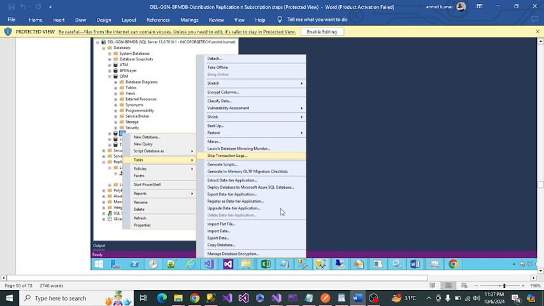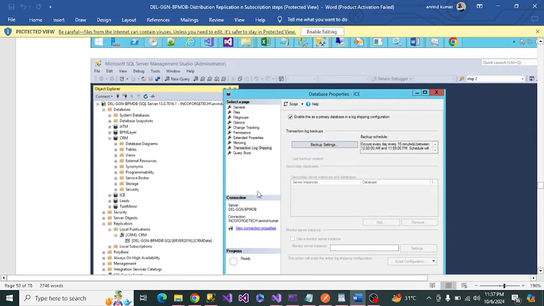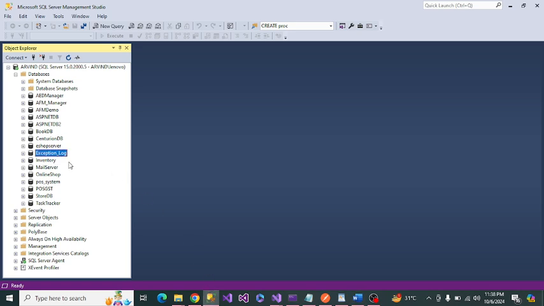You have to right click on the database, whatever database you have in your machine, click on Tasks, and then you can see Transaction Log Shipping. When you click on it, there will be one screen, the database properties, and you need to click first. You need to add a primary source database, so it is going to be the primary, and then the secondary. I will show you here in our database as well.